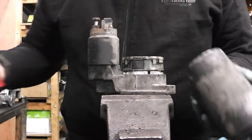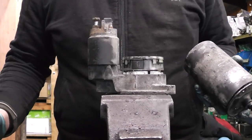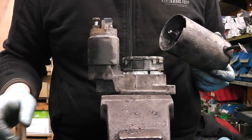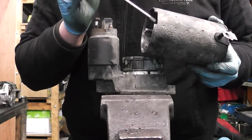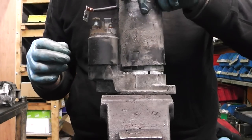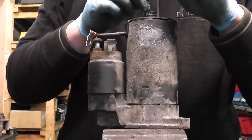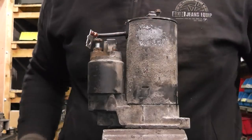Now guys, we are going to assemble it now. As I said before, just give it a few drops of oil inside there. Now, fitting your motor, there's a little cut there, and there is a rubber grommet which you possibly won't be able to see because it's deep within the starter, but it's there, and this cut will always fit within the grommet there. So just simply slide the starter down, it came down quite easily, and after that put your two bolts inside and tighten them nice and tight.